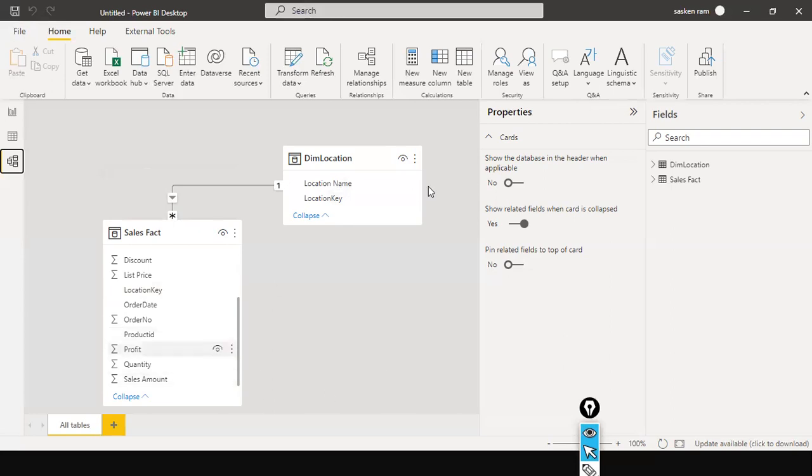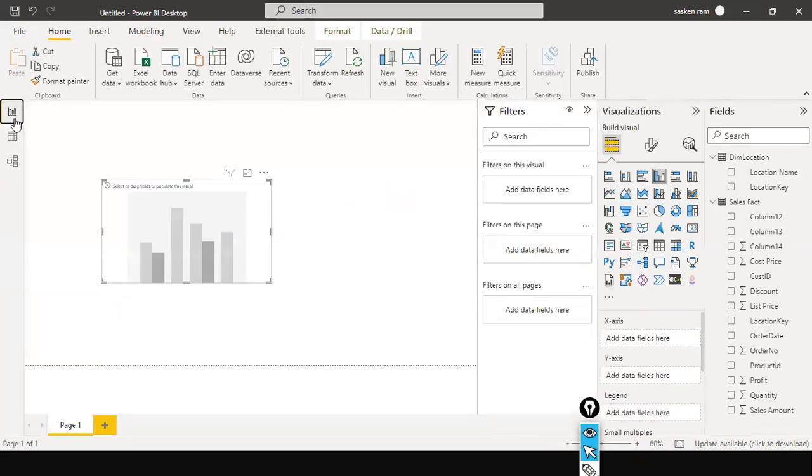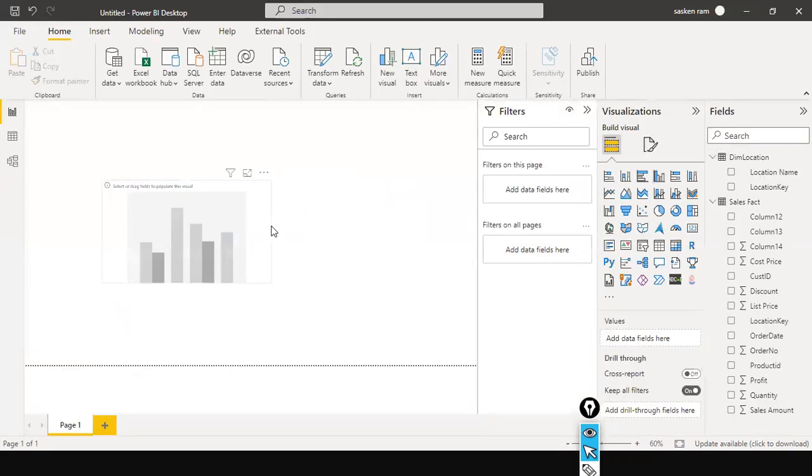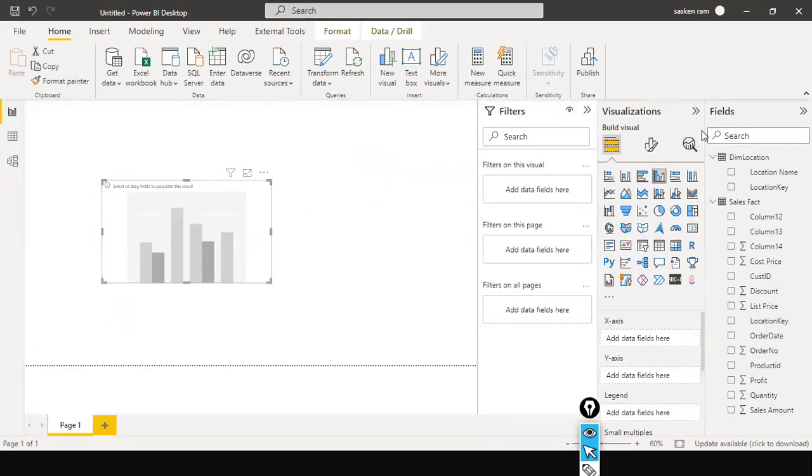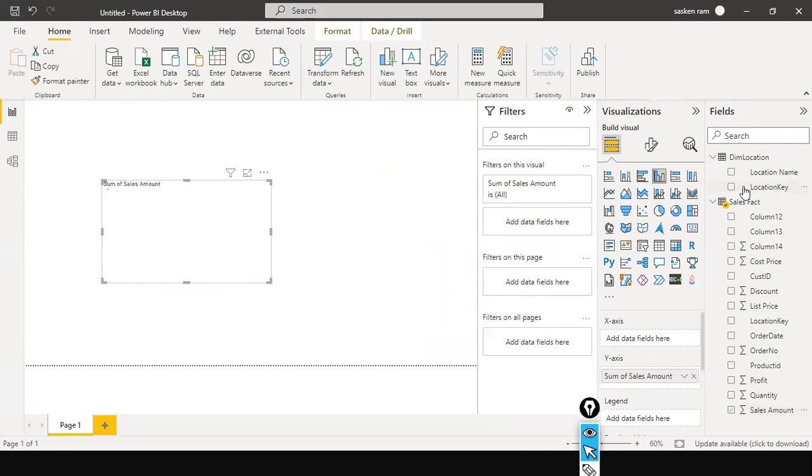These two columns are coming from two tables. In order to bring in these two columns from two different tables, you need to have the relationship. You need to define the relationship. Here, I just selected this visual, the clustered column chart. I drop the sales amount, and then I go to the location dimension and drop the location name here.